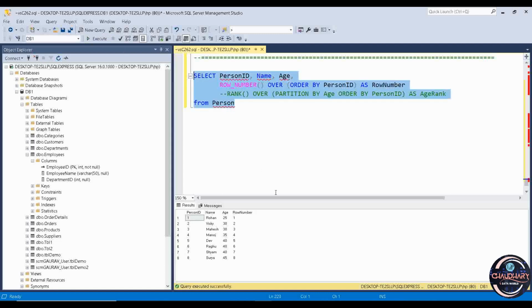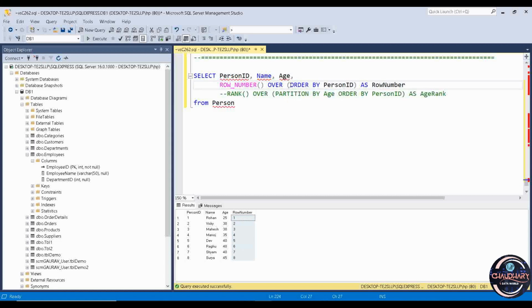You can see over here that row number has been applied on each of the rows available. There are 8 different rows, so 8 row numbers are applied. Because this considers each person ID, and all the person IDs are different, each row is a window in itself, correct? Now we are applying partition by age.